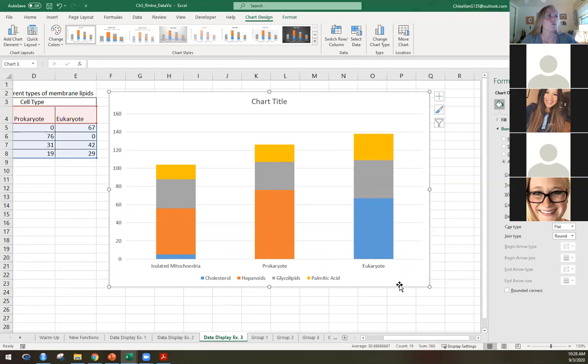So what sorts of patterns can we notice here? Anyone notice any patterns? For starters, they all have palmitic acid. They all have glycolipids. Cool. Any other patterns that you guys notice, or lack of?